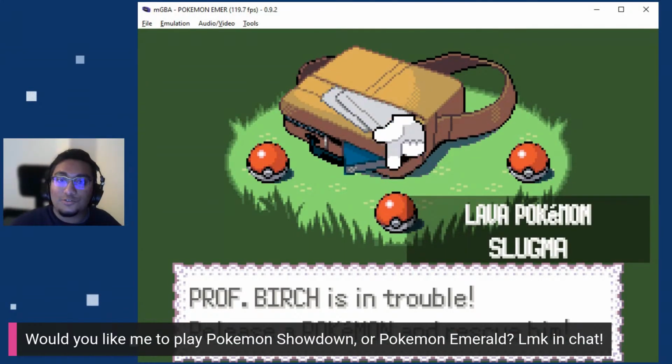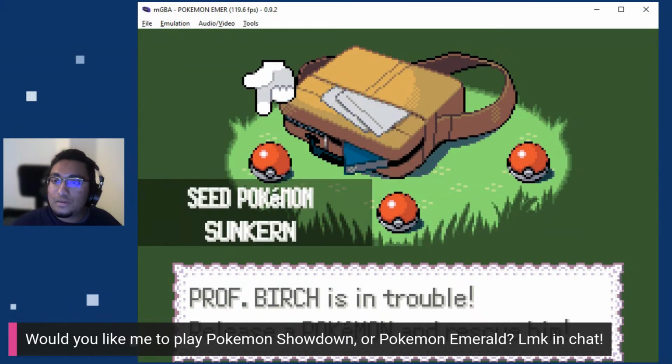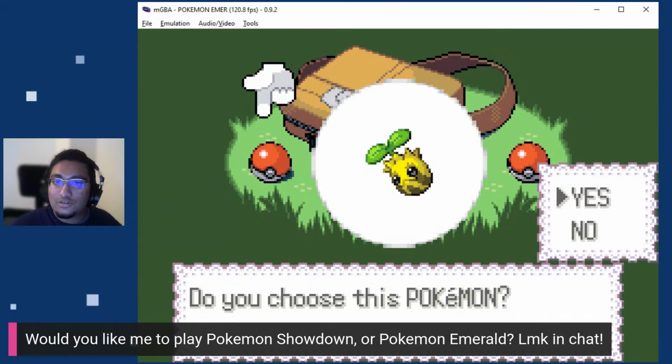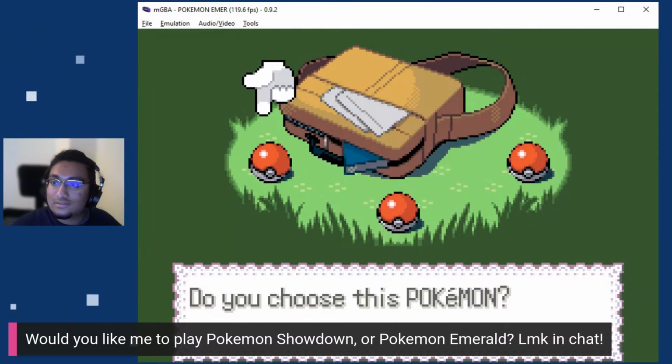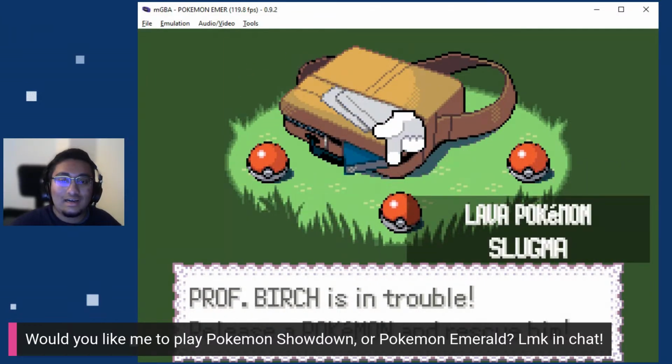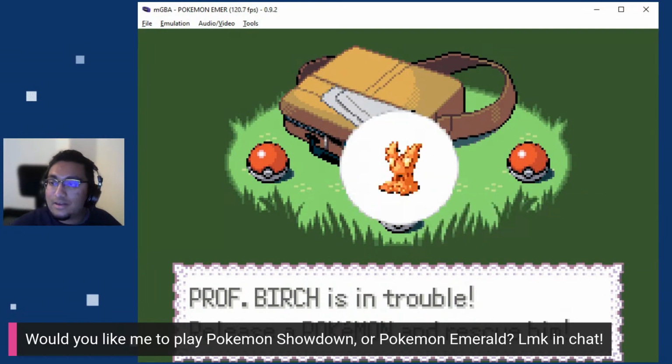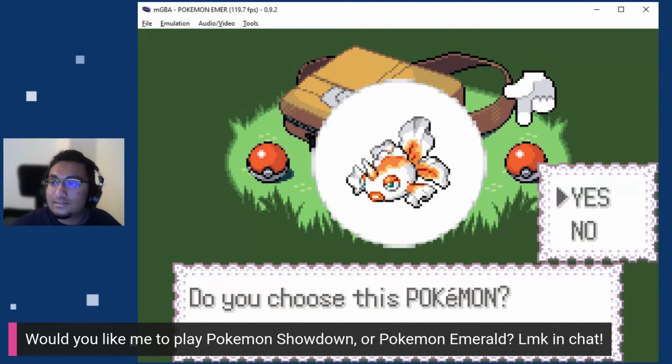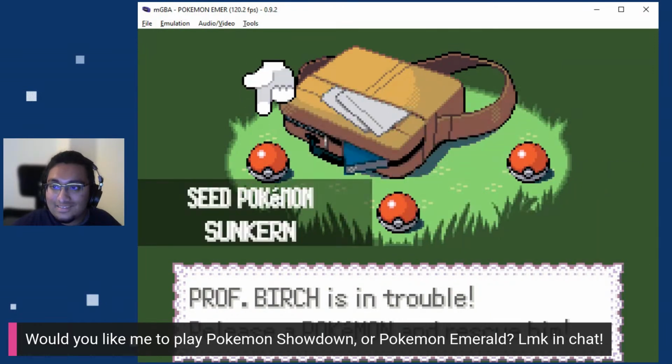I'm gonna let y'all choose. So we can do Sunkern, which, fun fact, Sunkern has the lowest base stat total of any Pokemon ever. I think so. At least up until now in this game. We have Slugma. We have Goldeen. In fact, Goldeen does not learn in this game. It doesn't learn a water type move till like level 40. So if you thought you could use a water type move with Goldeen, you were wrong.